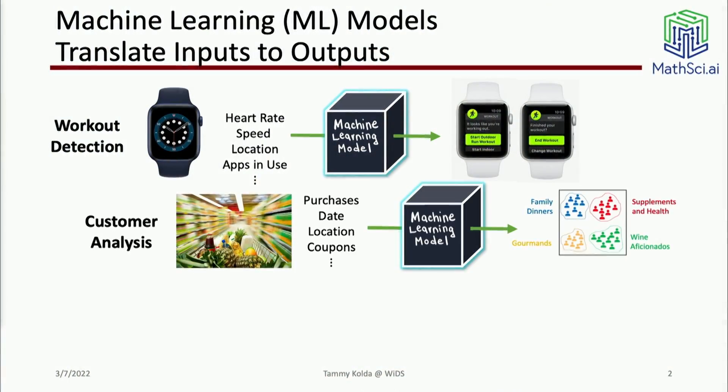You can think of unsupervised situations. Maybe I just have a bunch of data about customers - what did they purchase, when did they purchase, where did they purchase, what coupons did they use. If it's online they can look at what was in the shopping basket and what got taken out. You can put that into a machine learning model and just sort of group the data into something like clusters.